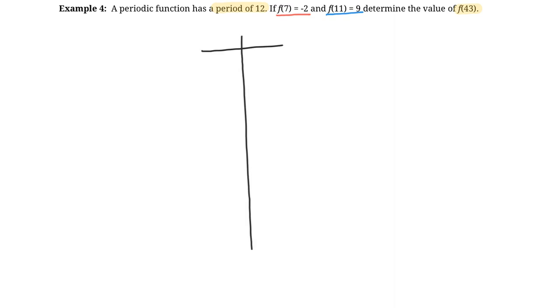So let's make a t-table. On the left, we're going to have our x values, and on the right, we're going to have our y values. We've only been given 2 points on this graph. So f at 7 is equal to -2. That point is 7 and -2. And when f at 11 is equal to 9, that point is 11 and 9. So let's put that information into our table. Our first point, the x value is 7 and our y value is -2. And then the second point that we have, the x value is 11 and our y value is 9.